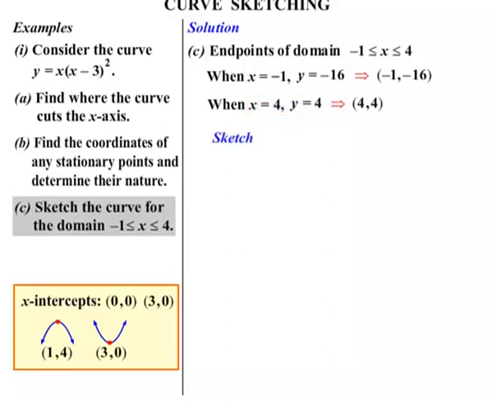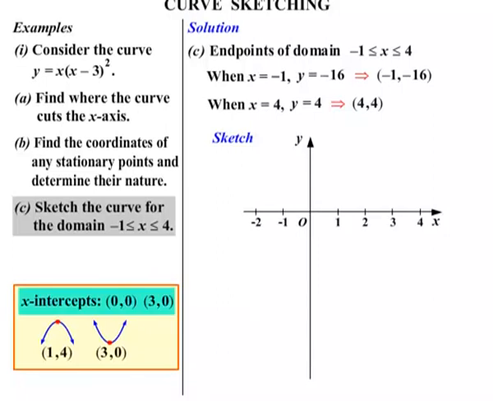Right, let's draw our sketch now. So there's our axes. Let's just mark a few things. Now, the x-intercepts are at the origin and also at 3, 0. So there's the origin there, and then at (3, 0). We've got a maximum turning point. Let's just mark that in. That's our little maximum there at (1, 4). I'll draw a little bit of the curve there, not a great deal yet. And at (3, 0), which we've already marked, is a minimum turning point there.